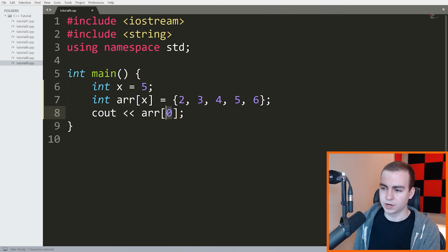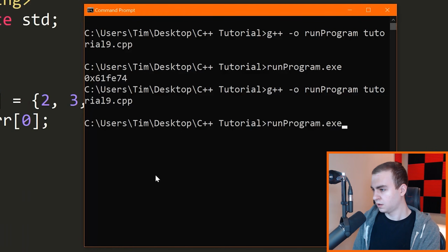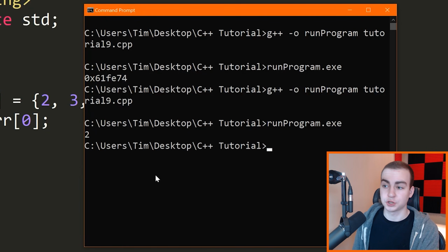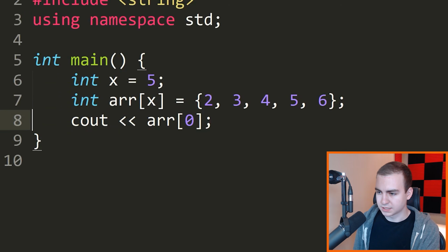Anyways, let me just show you here. When I do array and then at index 0, this is going to access for me the first element, which is 2. So it actually gives me this element 2 like that. All right, so let's change this now to just be, say, position 2 or index 2.